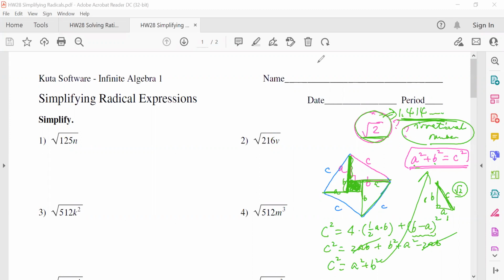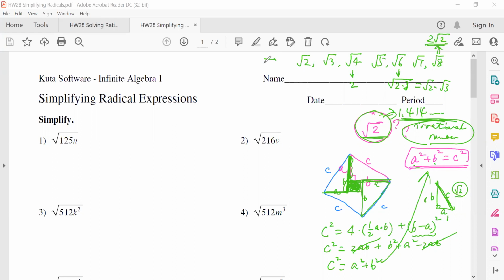So look at it, you can see all the numbers: square root 2, square root 3, square root 4. Square root 4 can be transferred to 2, since 2 squared equals 4, right? Square root 5, square root 6. This 6 is actually 2 times 3, so you can rewrite it as square root 2 times square root 3. And square root 7, square root 8. 8 can be simplified: it's 2 times 4, right? And the square root of 4 equals 2, so it becomes 2 square root 2. So you can simplify it.